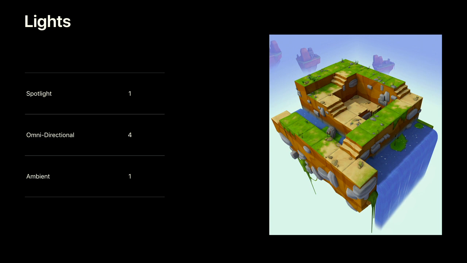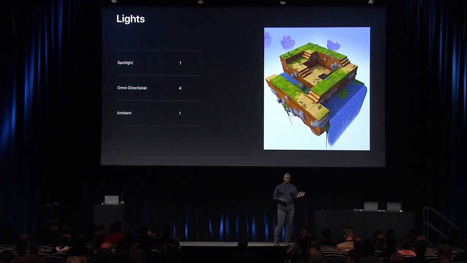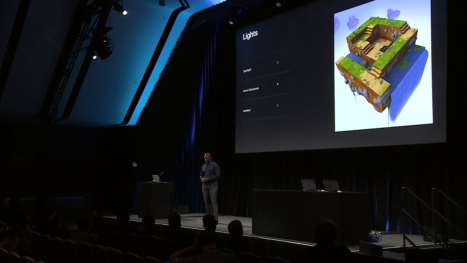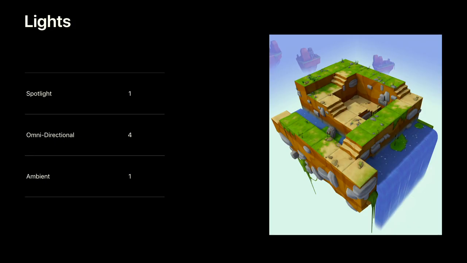It's a nice effect. We added omnidirectional lights scattered throughout the scene to add a little visual pop, so you can see the staircases in the foreground are highlighted a little bit more than the staircases in the background. And lastly, we added an ambient light, which makes sure that everything in the scene is visible. Otherwise, you'd have really super dark areas where the other lights don't hit. You can see this to great effect if you look in the shadows of where the water is. It's really neat.